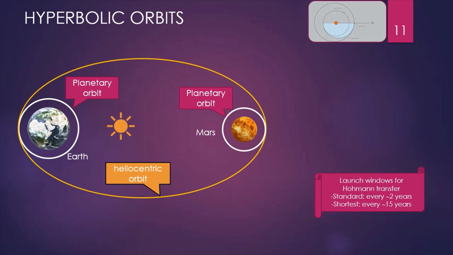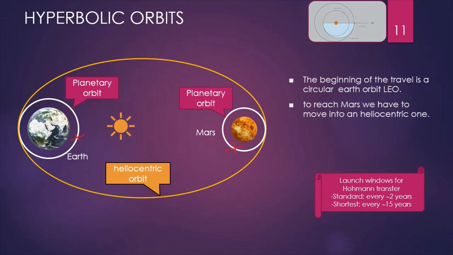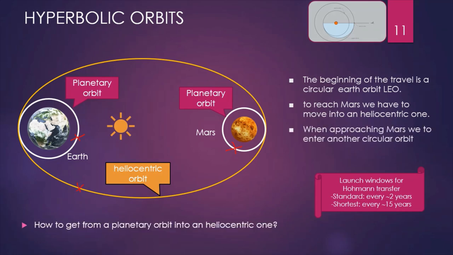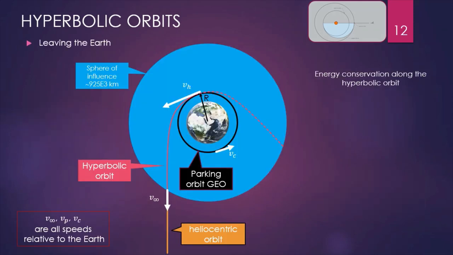But the beginning of any space travel is always a circular orbit around the Earth, and at the end we need also to match another circular orbit around Mars. Those are the planetary orbits, while our travel is a heliocentric orbit. So the question is how to move from one to another — this is where we introduce the hyperbolic orbits, and this is a key concept of the entire presentation.